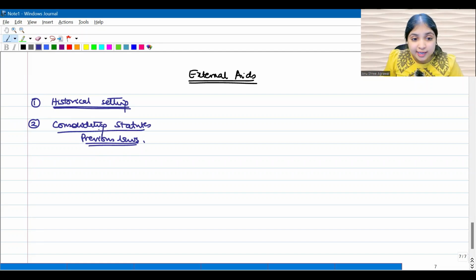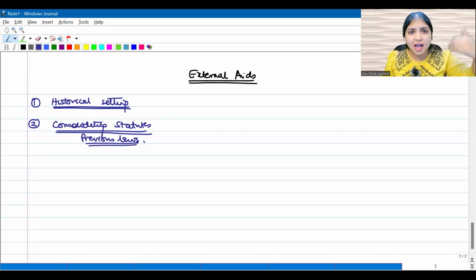But what is a consolidating statute? For example, GST is a consolidation of excise duty, service tax, VAT, CST. It's a combination of all of these. So when I'm reading the GST Act, if I need any interpretation or if I need any help, I can take the help of the earlier laws, that is service tax rules. I can take the help of the Excise Act. I can take the help of the VAT rules. So you're understanding. So GST is a consolidating act.